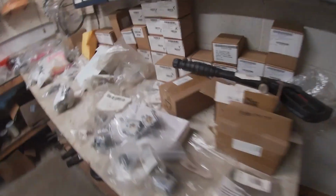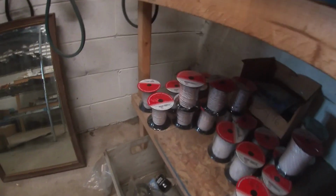Go out this way. I mean, again, you can see all the parts. This is all Homelite. OEM carburetors, filters, coils. You see all the different rope. This is our lawnmower selection for mower blades that we keep in stock. All of our fuel line, mufflers, pressure washer parts, and then the wall of belts.